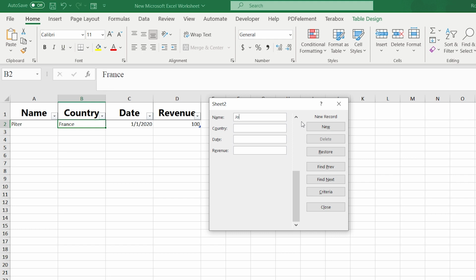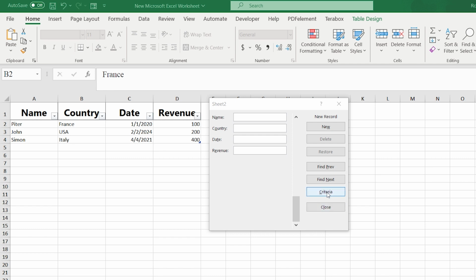We write John, US, 2nd 2024, 200 millions. Press Enter to add the data. The cool thing is that it automatically takes you to the next form. So we can just add the next person, like Simon, Italy, 4/4/2021, and revenue 400 million.